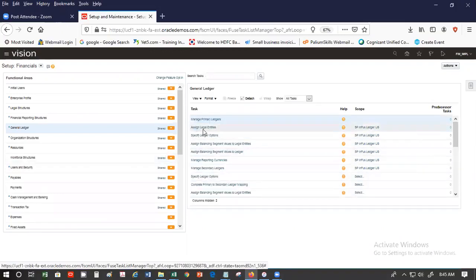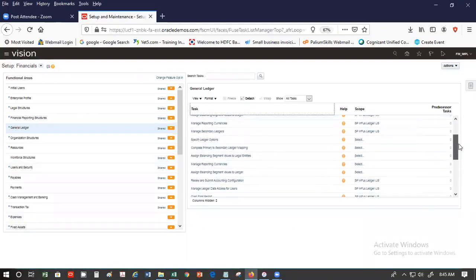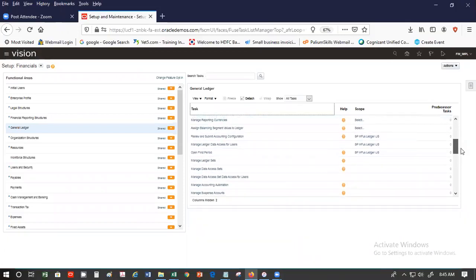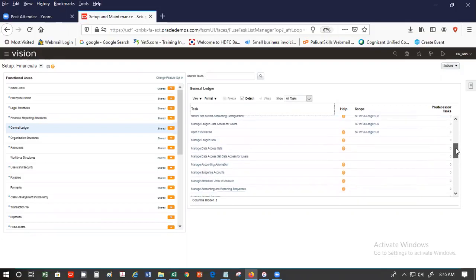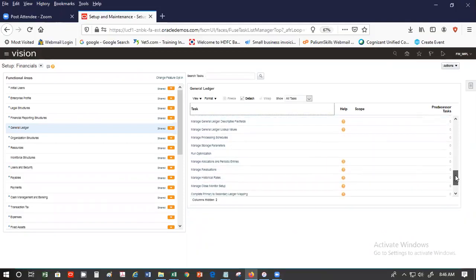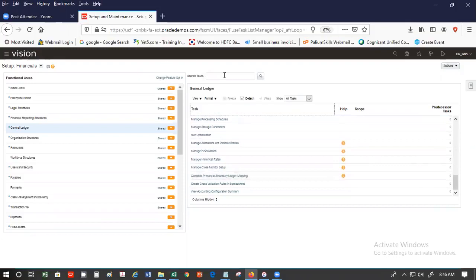These were the non-required ones; by default, those were the required ones. Along with that, these are different setups related to the ledger, which we'll see in our ledger sessions.